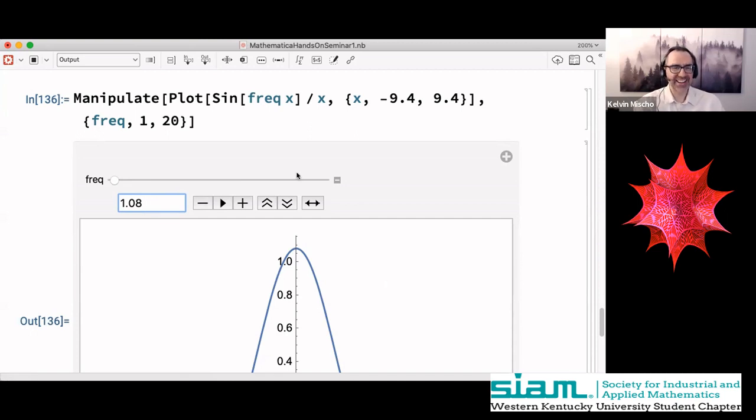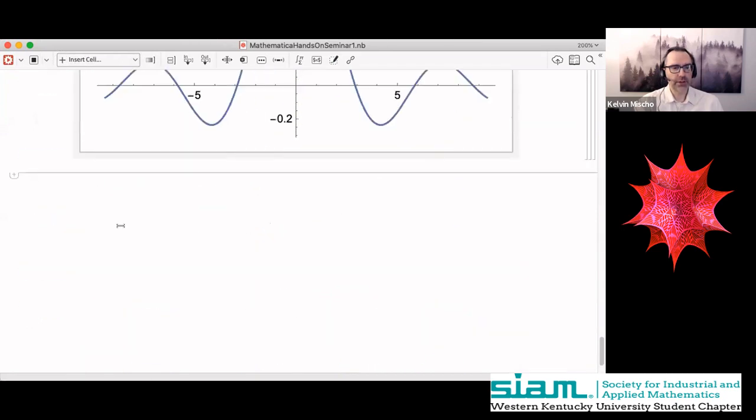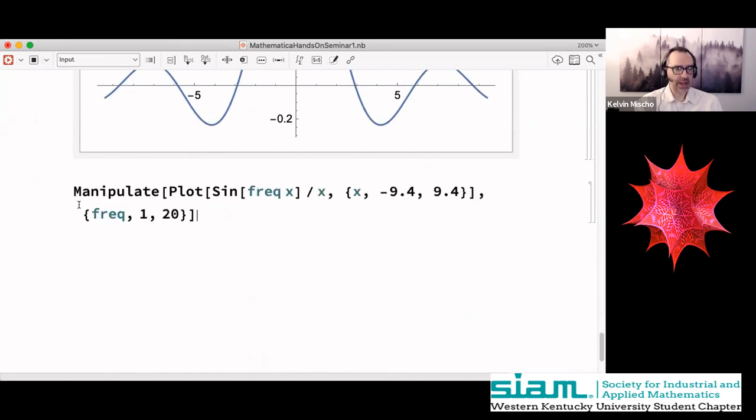Okay. All right, let's do another example. So instead of retyping this whole thing or modifying it, and if you haven't saved in a little while, you could resave as well. But highlight this whole thing and do the Command C or the edit drop-down menu and copy, just to copy the whole thing. And then scroll down and click below the last manipulate output and just paste that in. And we're going to add to this.